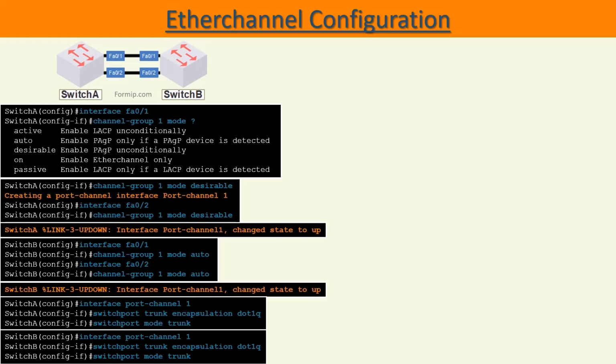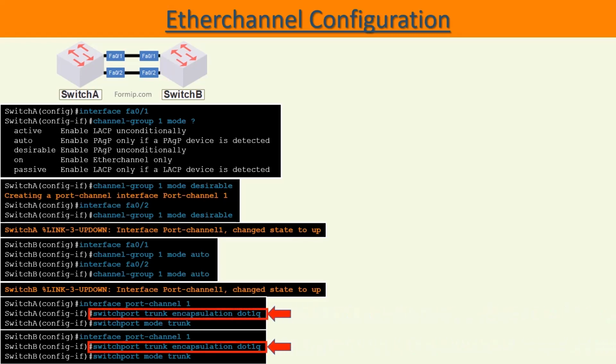Any modification made on the logical interface port channel 1 will be carried over to the physical interfaces FA0/1 and FA0/2. We will choose 802.1q encapsulation with the command switchport trunk encapsulation dot1q and mount the interface in trunk with the command switchport mode trunk.